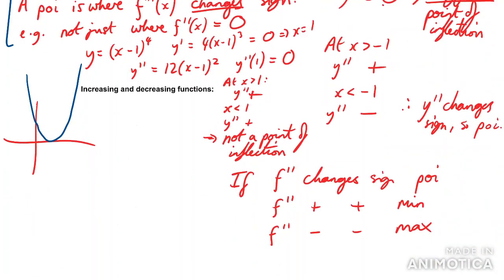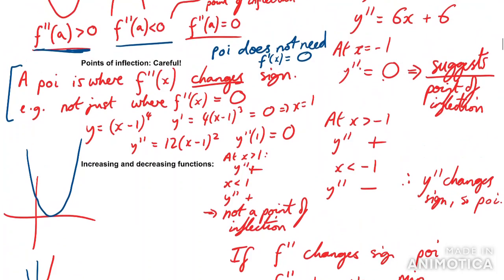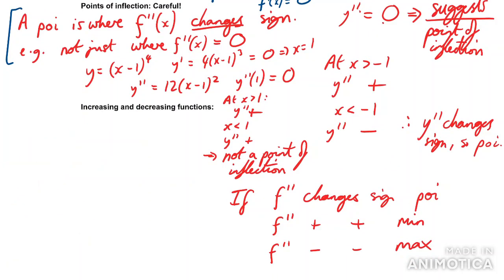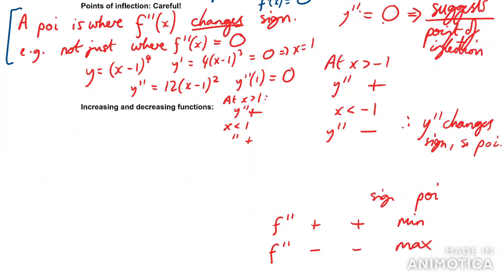For example, on the graph of tan x, the graph actually looks like this. It's not a stationary point, but you still have a point of inflection at x equals 0, because a point of inflection is where the graph changes its curvature. Before x equals 0, it was curving downwards, and then it starts curving upwards and getting steeper. So that's some more important stuff to do with points of inflection that is often not looked at closely enough.